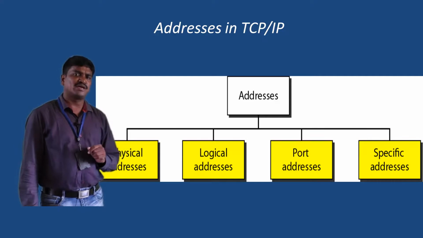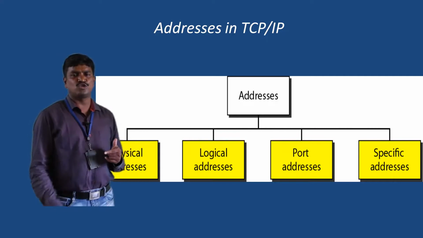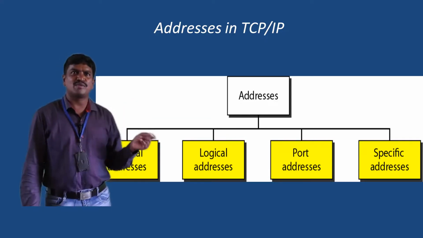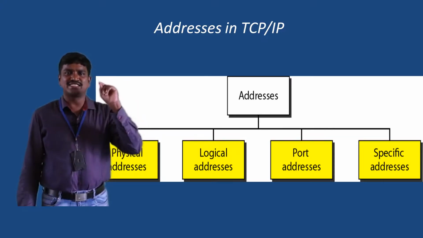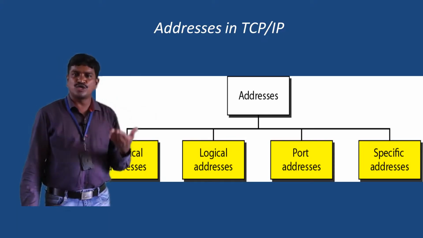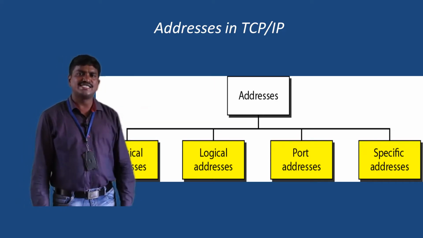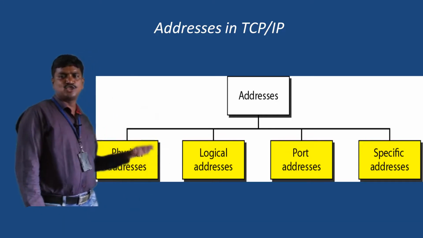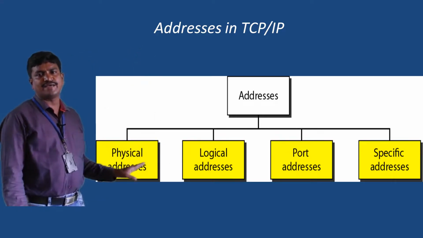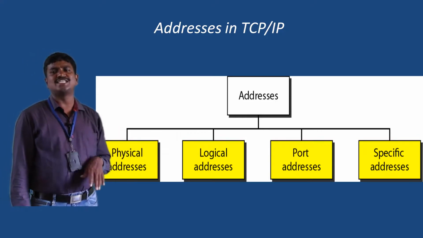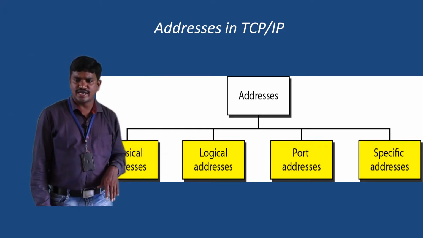When that address is typed in the browser, it goes to a server called DNS. In DNS, all textual addresses are converted into numbers. For gmail.com, which IP address exists for this Gmail, and on which port number this Gmail is running, all these things are taken care of by the DNS server. Likewise, the addresses used in the TCP/IP model are of four types: logical address, physical address, port address, and specific address. So these are the different addresses we use.